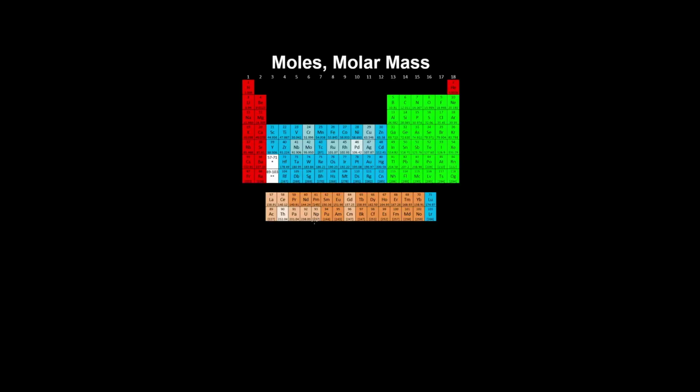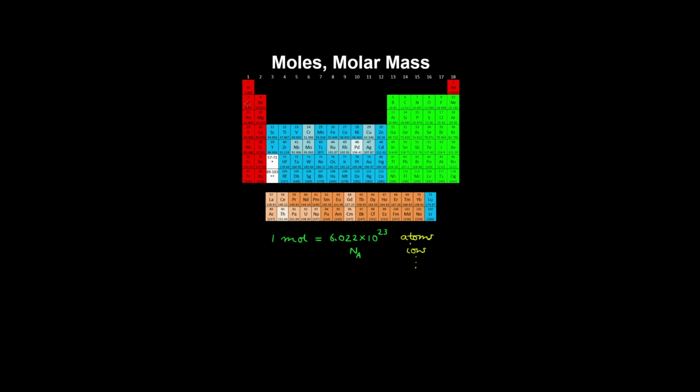We must be able to connect the masses of substances and the actual number of particles undergoing chemical changes in a chemical reaction, because you can't really count the particles directly. This connection is provided using the unit of mole and Avogadro's number, which is denoted N_A for shorthand. So 1 mole is 6.022 × 10^23, and this can refer to anything. In the context of chemistry, that could mean a number of atoms, ions, molecules, and so on.